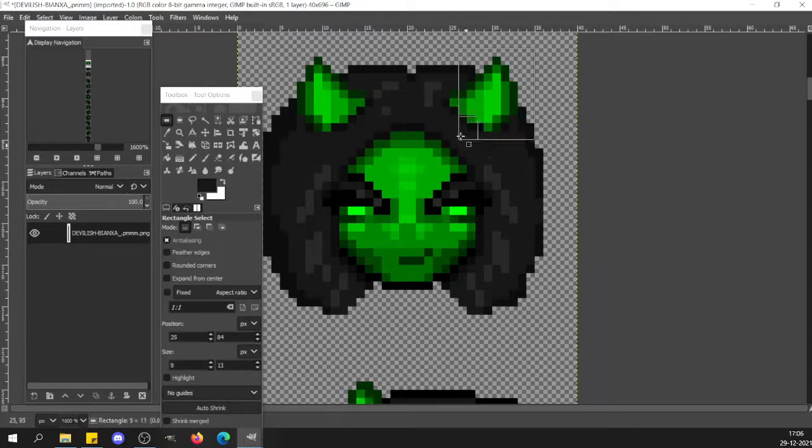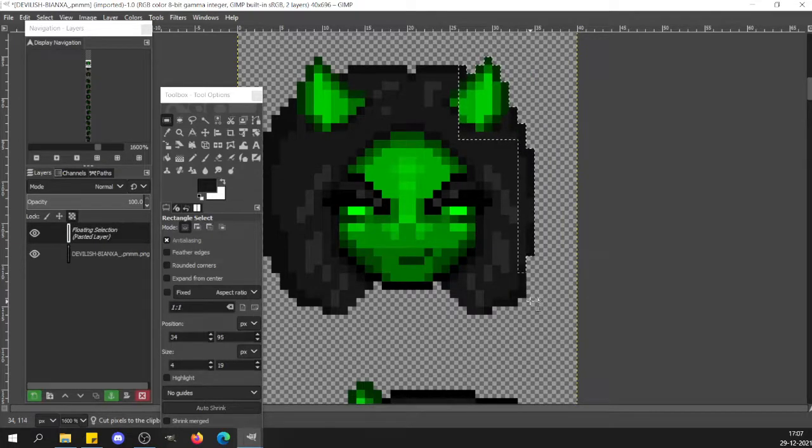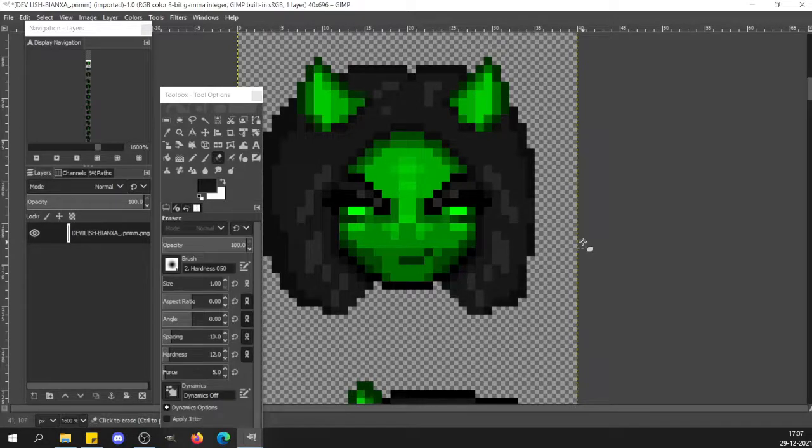I think the rough, quick and dirty solution is to move these horns in 1 pixel. In addition to the rest of this, I'm just going to go in 1 pixel further. So I'm going to cut and paste this time and pull it in 1 pixel. I'm going to have to edit the hair a little bit at the bottom here, but I think that that's the best solution for it, to get the hair back to where it should be. I'm also going to try and do justice to the black border there. At least keep it intact to a degree.